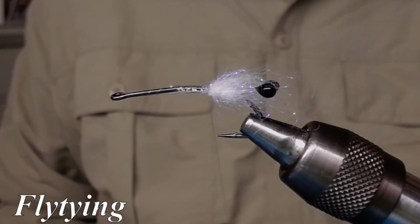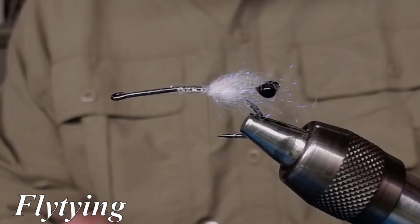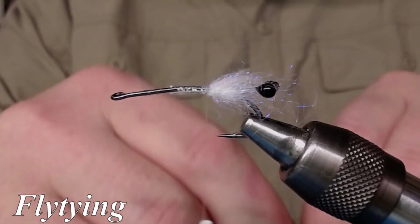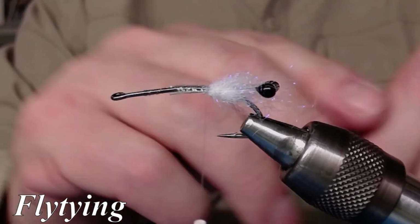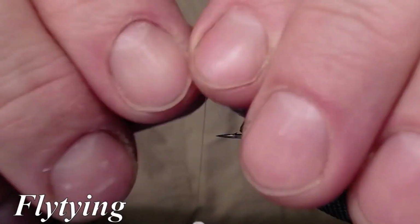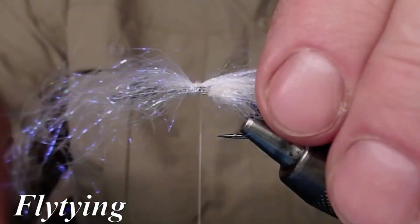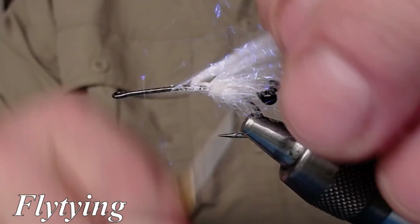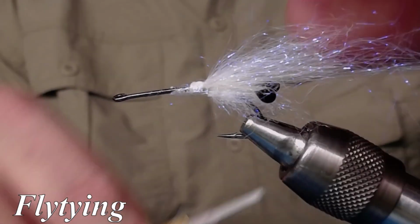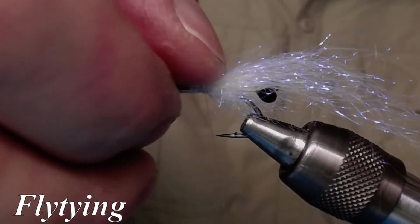But now I want to have a little clump of dubbing over the eyes, because I think that should be some of these mouth parts. Okay. The nice thing about this dubbing is you can tear off what you don't need. You see now, I double it over itself and it becomes very nice, like hair on the forehead of this fly.